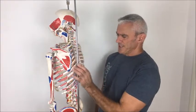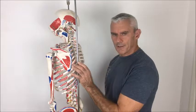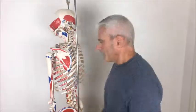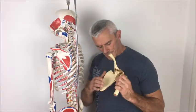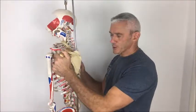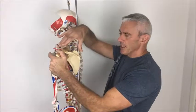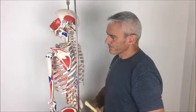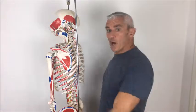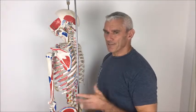Some people say the shoulder blades should be 2 or 3 inches apart, but everyone's body size and shape is different, so that will vary. The ribcage is shaped like a barrel, and the scapula is shaped so they can freely move over this barrel-shaped ribcage — and that's what should happen. Quite a number of muscles attach directly and indirectly to the scapula. It's a very complex joint with a lot of mobility, but that comes at the expense of a certain amount of instability, which is why some people have so many problems there.